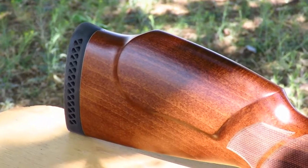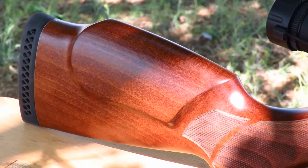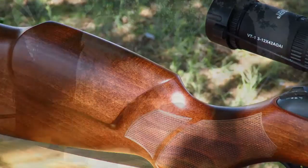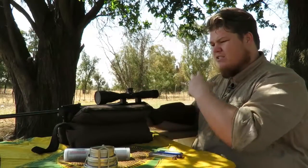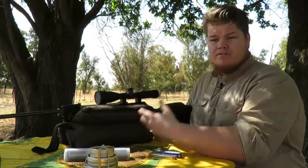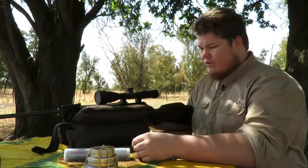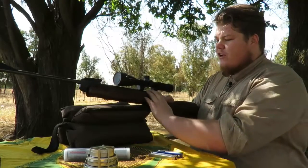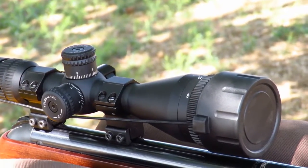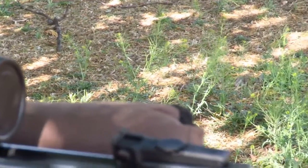It also features a nice comb on both sides of the rifle so that you can get a nice firm cheek rest, and it sets you up perfectly for the scope. I think these are high mounts, and still I get a very good clear picture without having to raise my cheek above the rest, which is absolutely critical for good consistent accuracy. The rifle does feature an 11mm dovetail rail, which is very nice and smooth, something that you would expect for a rifle of this quality.